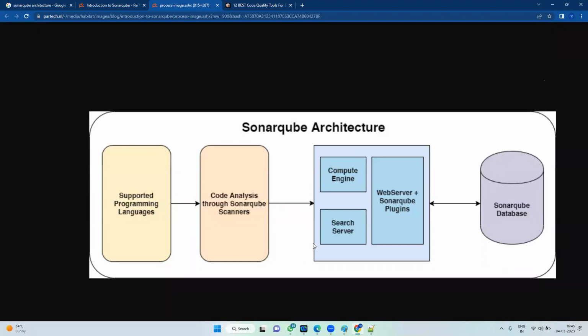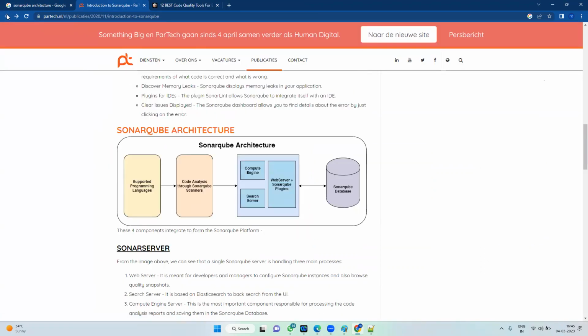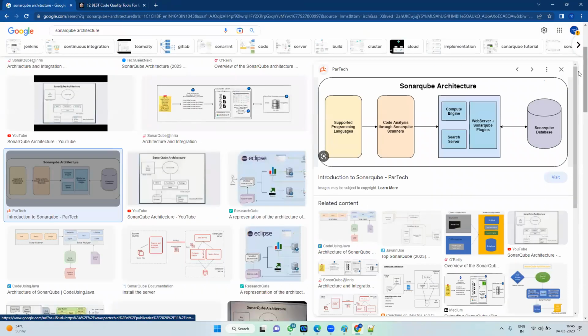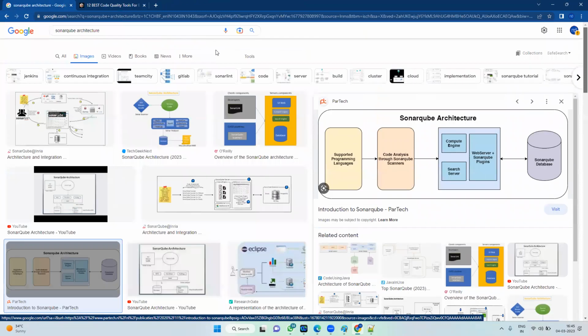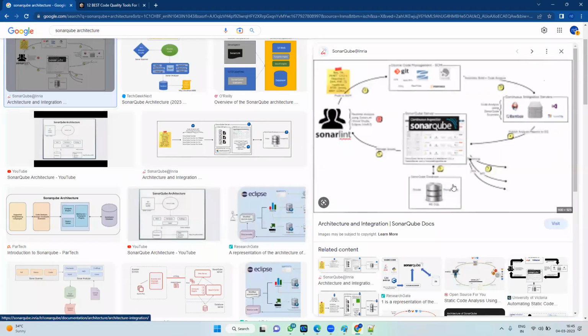This complete process keeps on happening over and over again until the point the SonarQube tool identifies no errors within the source code. Okay, so this example or this diagram gives us more overview than this one. Actually, the first one gives us more overview. Let me try to get this image, but the site is down.